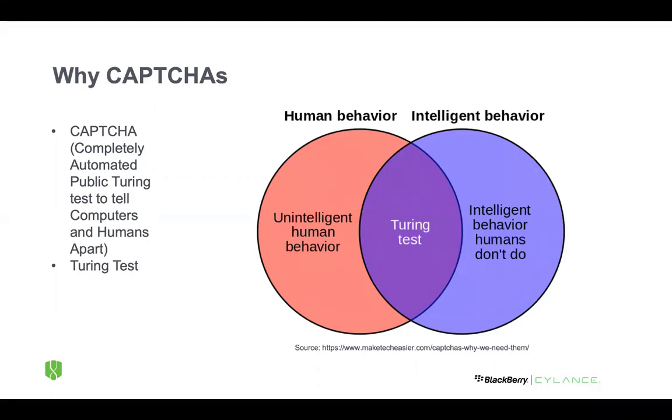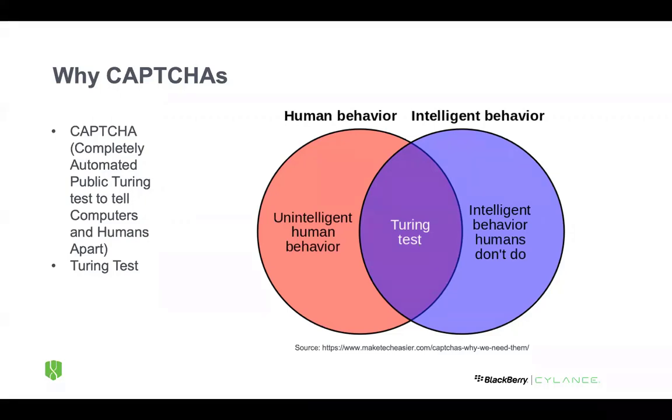And this is because at the time in the early 2000s, it was very hard for a computer to be able to read and write text. And an incredible result of this effort was the digitization of millions of books and the New York Times. Since then, other types of CAPTCHAs have been created to continually make people prove they are actually humans.